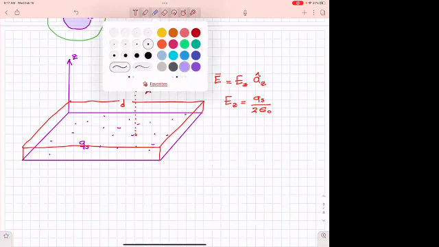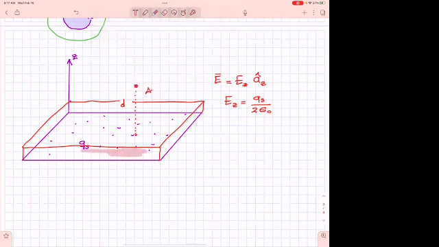And the dielectric is this one, all right? And then I'm going above the dielectric, and I measure the field. Same distribution of charge, just I have a dielectric in front of it. How much the field is gonna be in the new case? Direction and magnitude. What is the direction of the field gonna be?